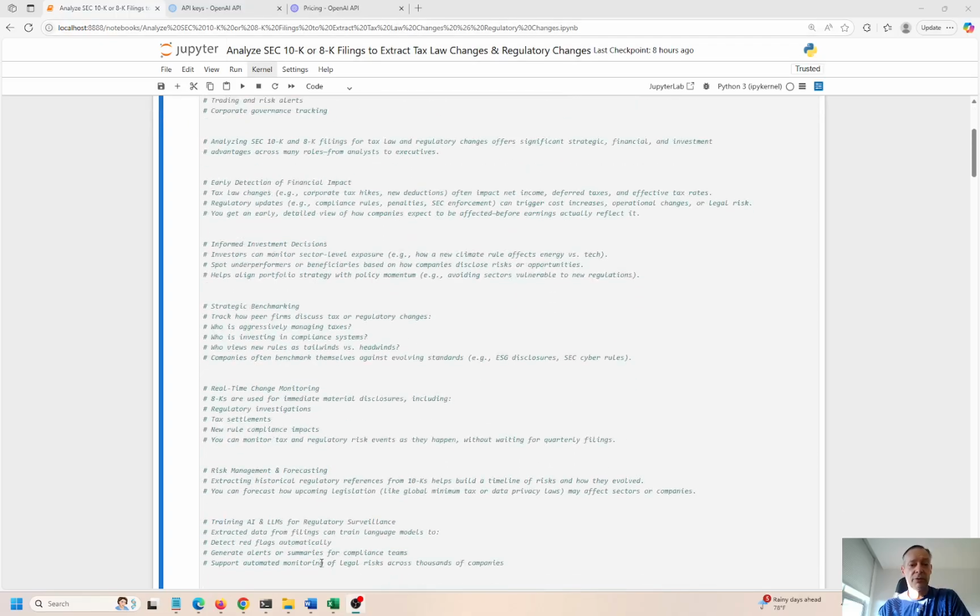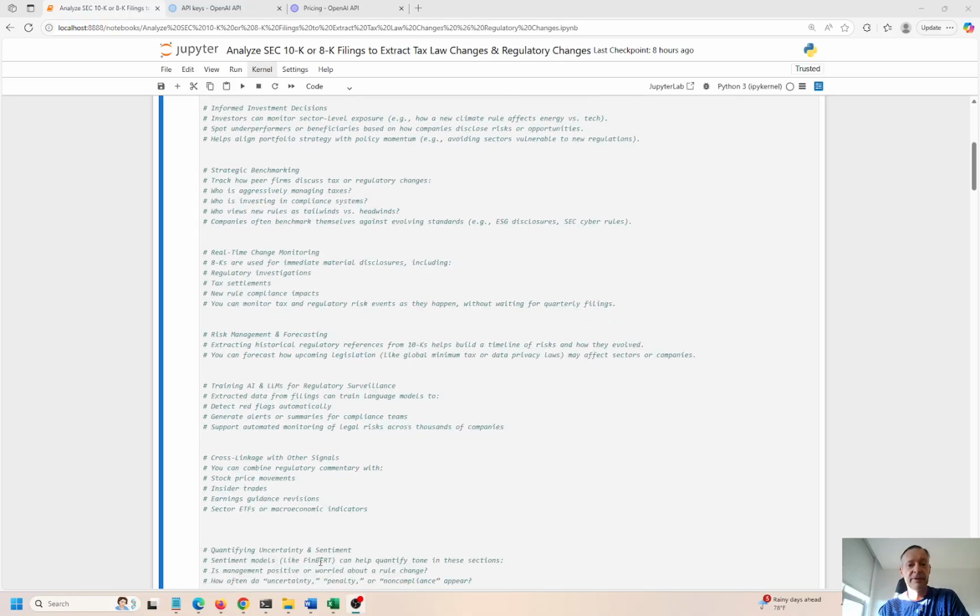I'm not going to go through every single detail here, but basically, these 10Ks and 8Ks are for information basis, right? For investors, real time change and monitoring of the business, risk management and forecasting of the enterprise, right? Training artificial intelligence LLMs for regulatory surveillance, right?